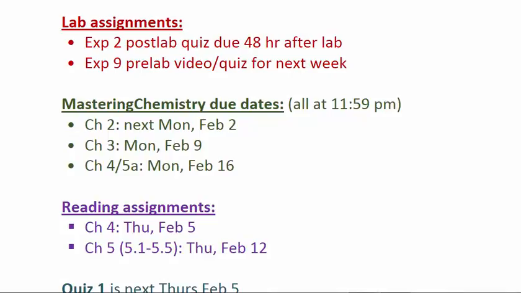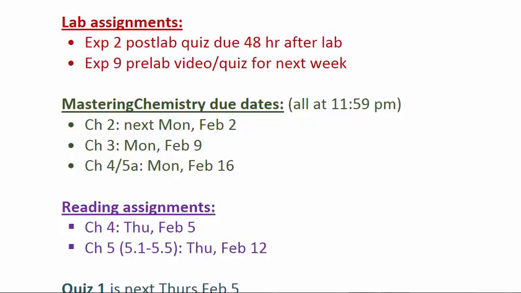And don't forget to do that, because that's where 7 of your 10 lab points will come from, right? The first points will come from the pre-lab quiz, the other points come from the post-lab quiz, and that's how you get points for lab. So don't blow that off. Make sure to actually do that. Prepare for experiment 9 for next week, just like usual, and we should be good.